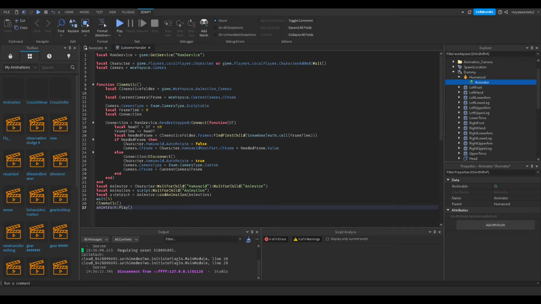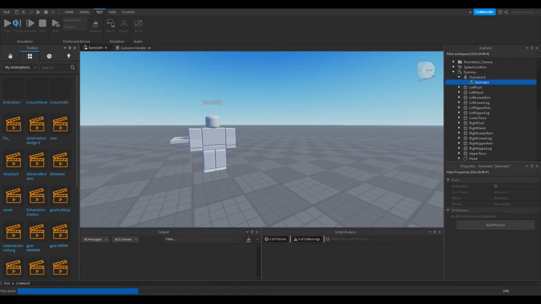And then we can change a few of these variables. So for this animator, use game.workspace dot dummy colon wait for child humanoid colon wait for child animator. So that should hopefully work now, and it should play on the dummy.